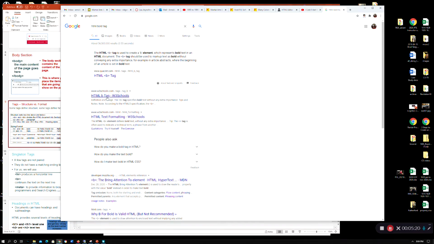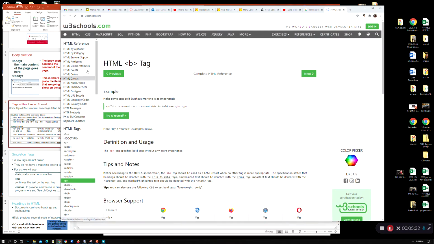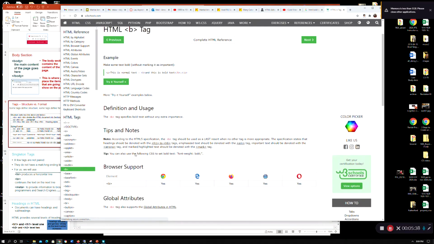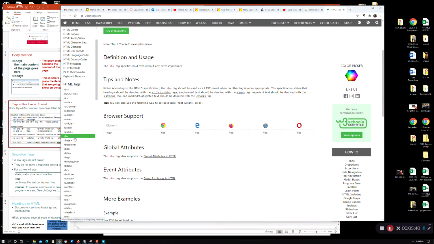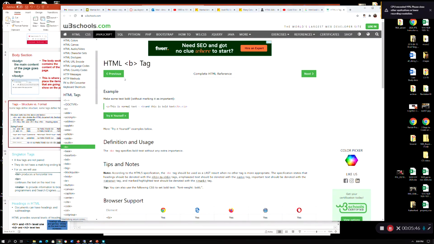That's a safe and pretty robust source of information with respect to HTML. If you ever want a list of all the possible tags, how to use them, examples and whatnot, this is a good resource. So try to remember this or access it: w3schools.com.